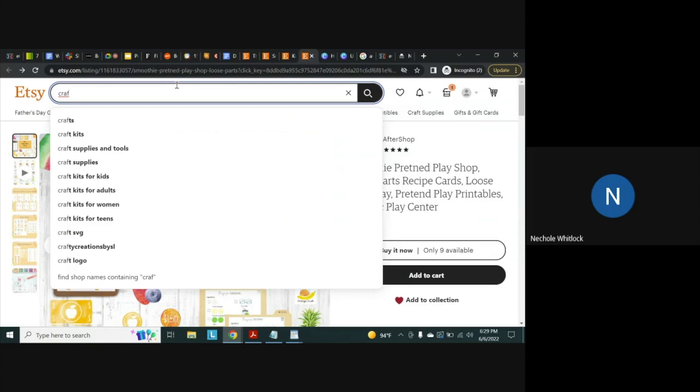So when people start typing the word CRAF without the T, the thing that comes up the most often, that causes people to continue to take further action searching for their ideal product, is crafts, craft kits, craft supplies and tools, craft supplies, craft kits for kids, craft kits for adults, craft kits for women. So you can see this.